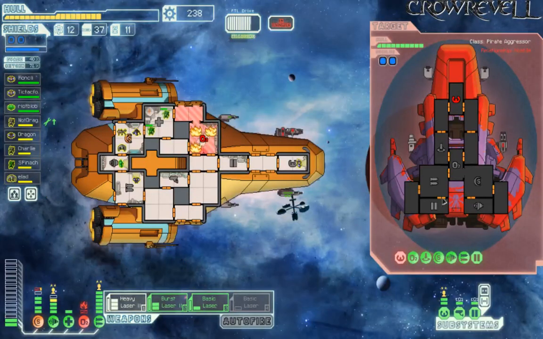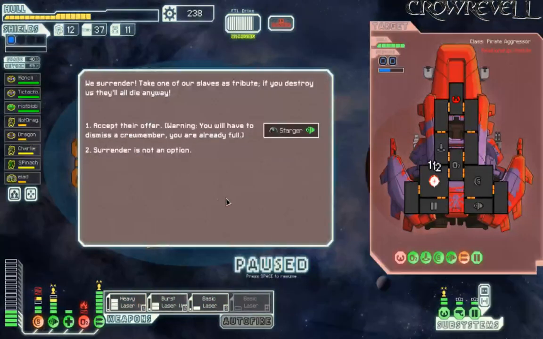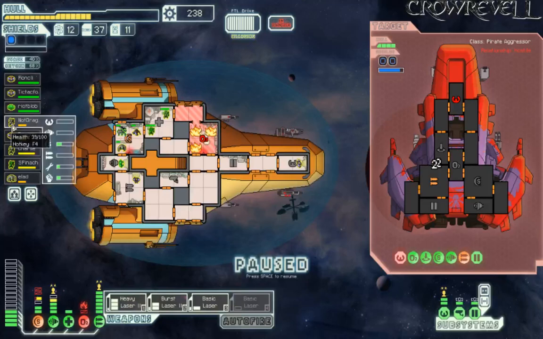Okay, we are in a bit of a bind here. It's okay. Wow, they keep hitting the crew. That's really gross. It's like they're going for crew kills here. Who needs healed? 39.